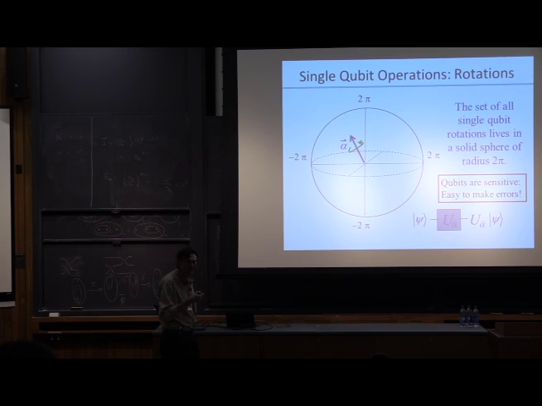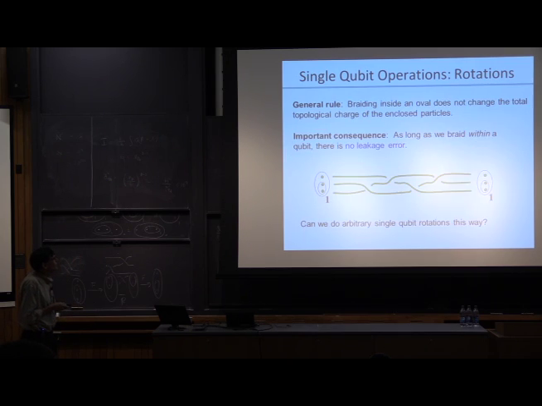So this reflects, again, the sensitivity of qubits to error. But now what I want to ask is, with our topological qubit, as we braid the particles around each other, can we carry out arbitrary single qubit operations? That's actually a pretty straightforward question, since we have two elementary braid operations and the corresponding matrix operations. So the real question is, do those braid matrices correspond to rotations for this qubit? Do those rotations generate a finite subgroup of the rotation group or not?